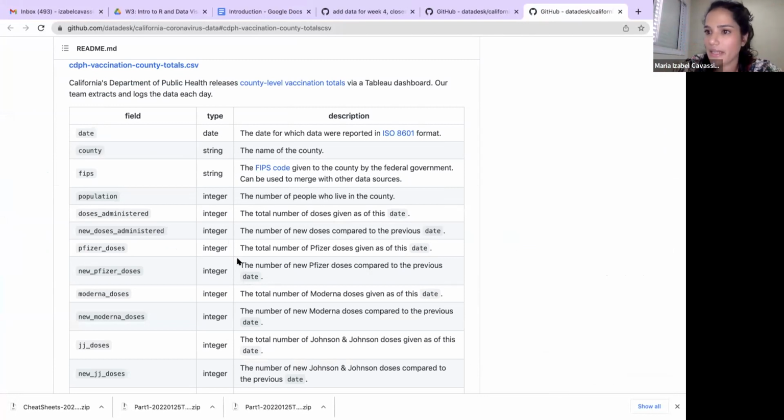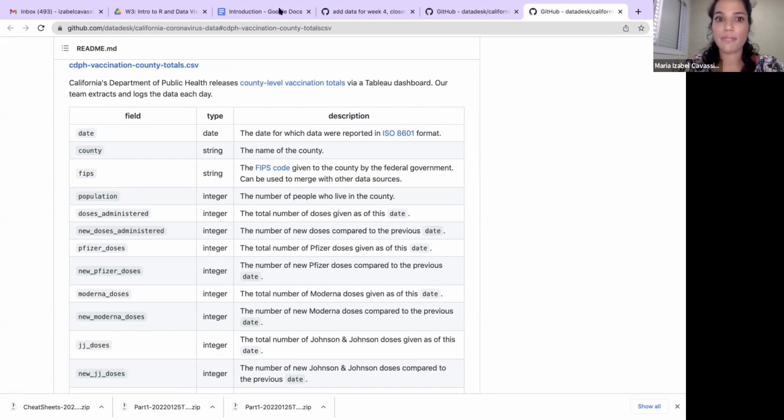Because the names are so well described, it's very intuitive to know what each column stands for. Doses administered are the total number of doses given as of this specific date. Date is the date for which data were reported in this specific format. County, the name of the county. FIPS is the FIPS code given to the county by the federal government. I have no idea what that means, but it could be used to merge with other data sources. Population, the number of people who live in the county.